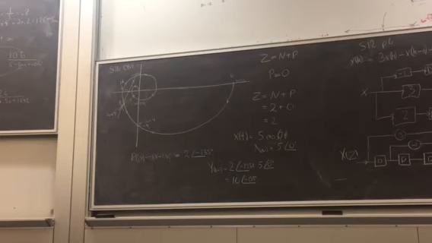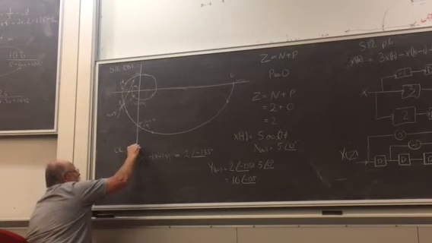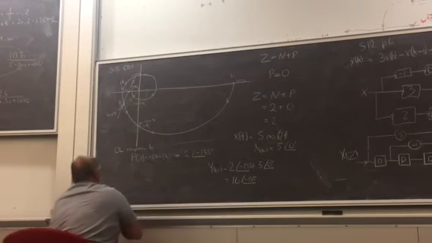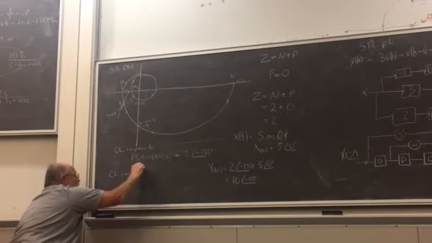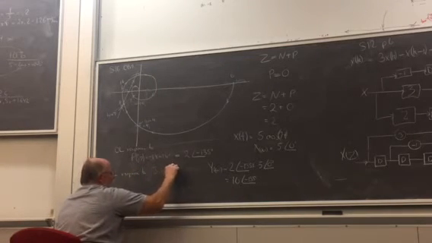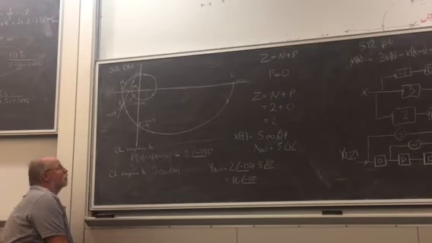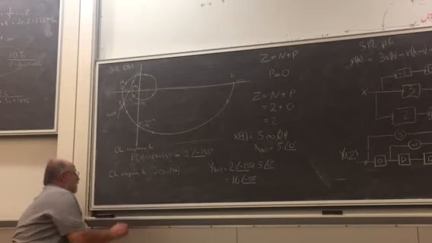No, that's 8. So what if we were now asked, so this is the open loop response to this input. What if we were asked for the closed loop response to, let's say, 3 cosine of 4t. We aren't in this particular problem, but what if we were? What would we do now? Omega is now 4, so the phase is equal to negative 90 degrees.